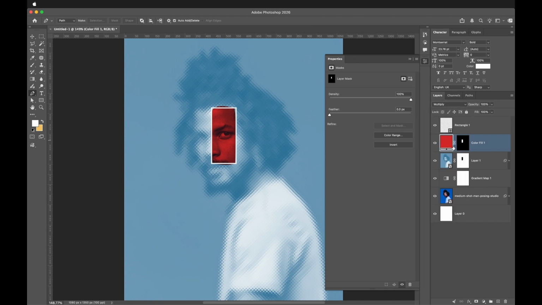Another thing I want to show you is that I don't like how the edges are sharp. Let me just hide this first so that you can see what I'm talking about. So I want it to be faded somehow. One way I can do that is I'll come to the mask, because you can see that solid color has a mask on it, right? That is to say, the solid color is only confined to the area that I've traced, the selection area.